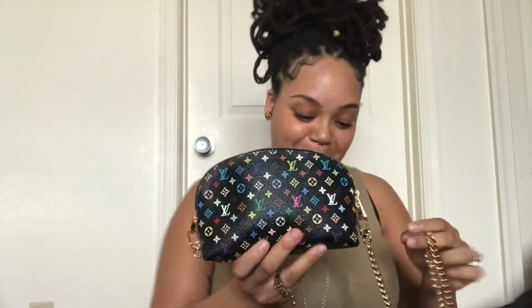I thought it would be nice to show you guys how you can actually fit your items in such a small little cosmetic, because this is the PM, this is not the GM, okay? So yes, here we go. Yeah, I love this little thing. She is a beauty still.